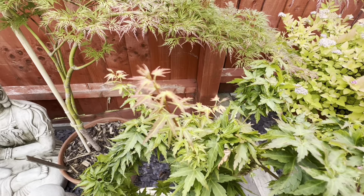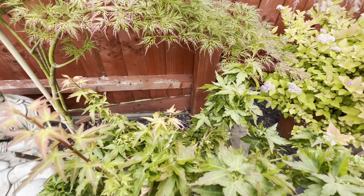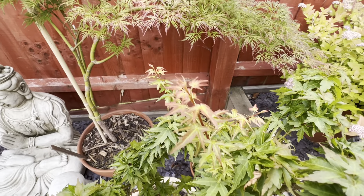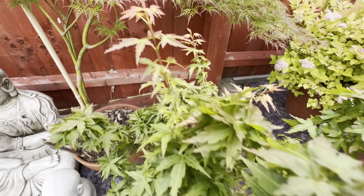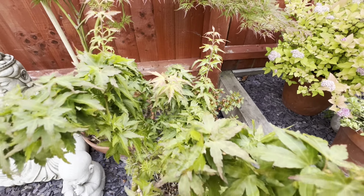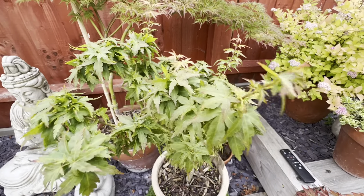It's really nice to see some new growth — you can see it's heading skyward, so it's going to keep growing tall and outward, which is lovely. The new growth has got a nice red and sort of green tinge to it, which is quite common with a lot of these plants. They sometimes have the best colors in spring.